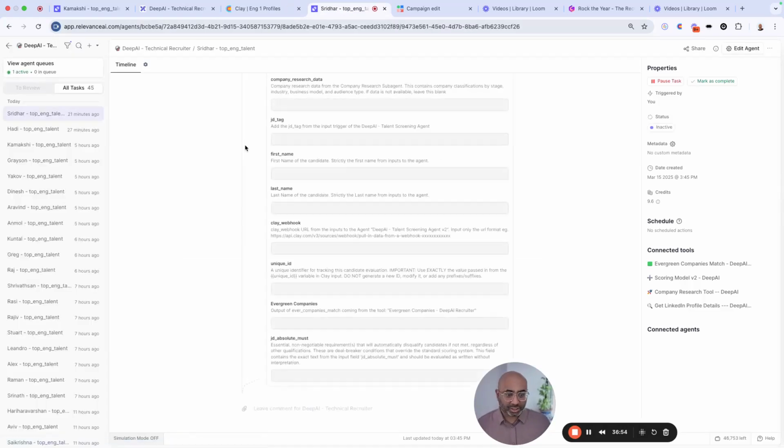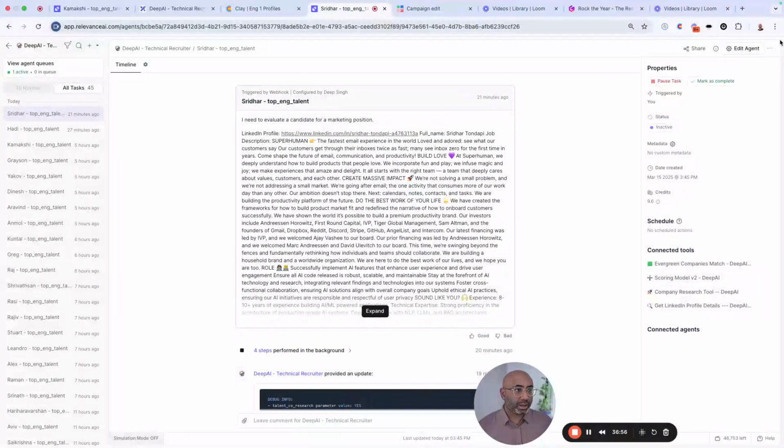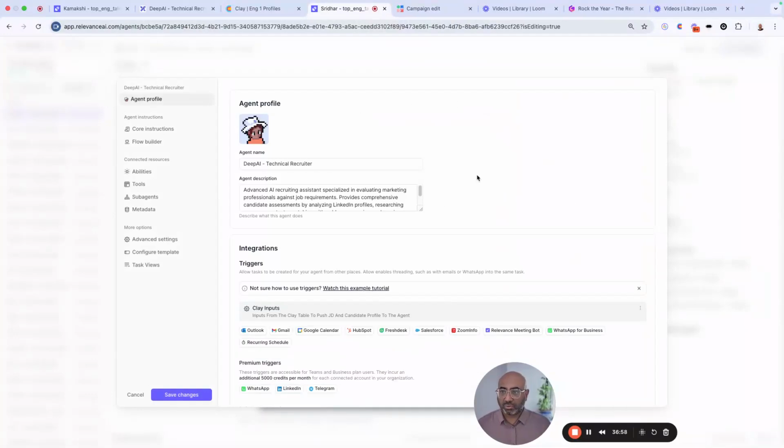This is the agent that we built, and the way this works is it leverages a whole bunch of different tools that you equip this agent with. Think of an agent that would need very specific tools to perform certain action items. In this case, you would need an agent to do company research.